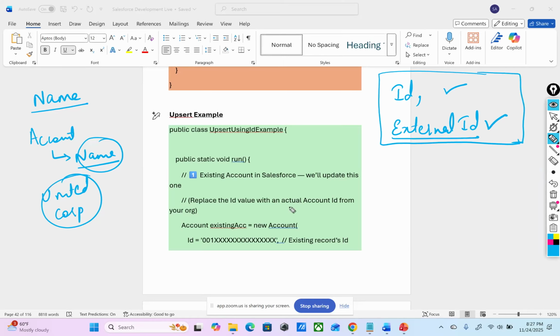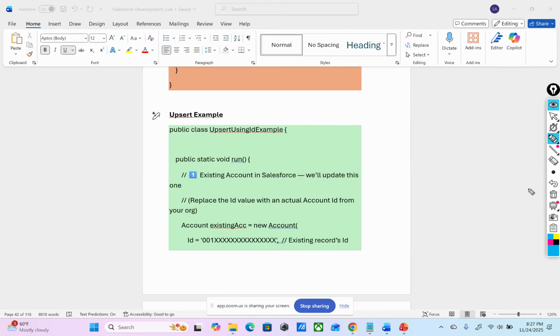What is the purpose of an external ID? Can anybody tell me? This is an admin question. We use it for integration. Yes, for integration we use it. What else? What is the significance of external ID?